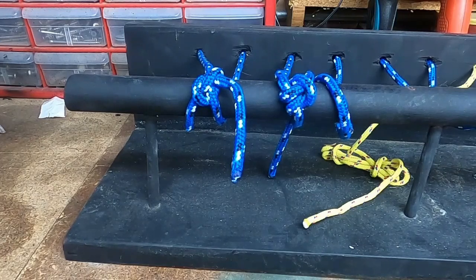It helps knowing the names of different knots, so that if you need to communicate to somebody to do something, let's say you're on a boat or in an emergency application, if you say tie a bowline, the other person knows exactly what you're talking about and what to do.